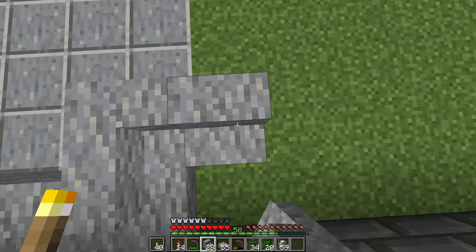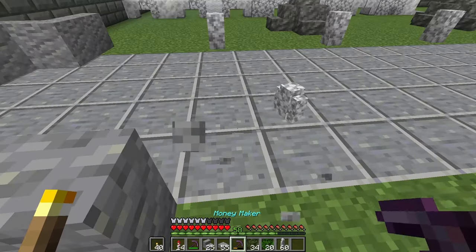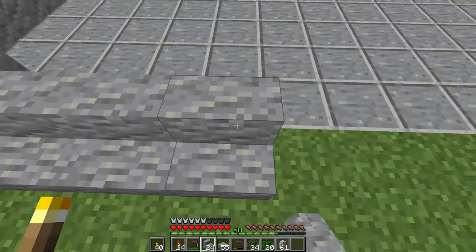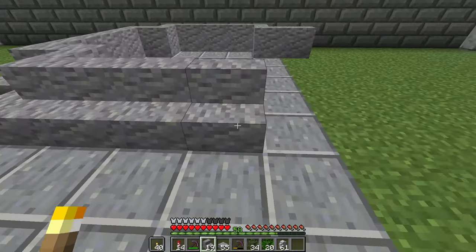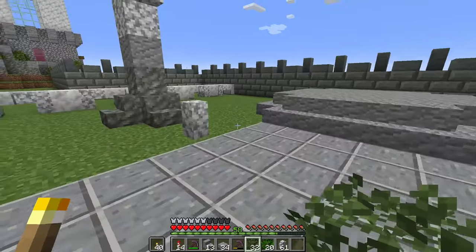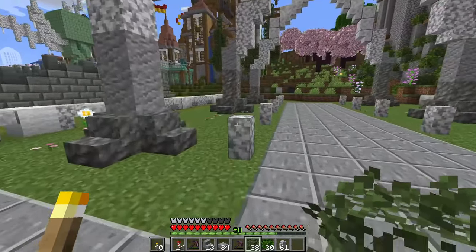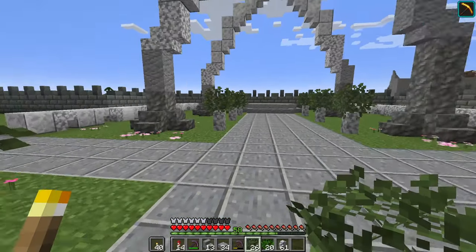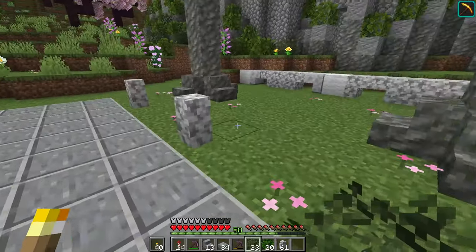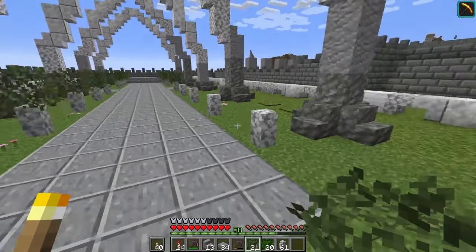The gazebo is going to have a three-block gap with andesite stairs, going out one and then one, two, three. I had to figure this layout out because I was worried about having to destroy things. Now putting in the hedges — these look like little tiny birch trees and they really match the whole vibe we're going for. So we place all these like so.